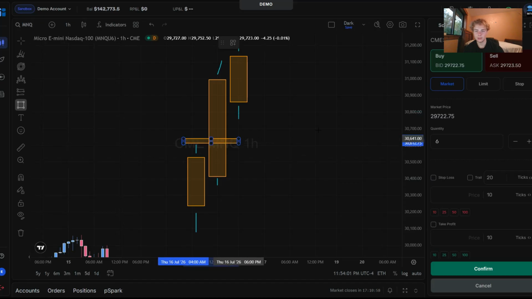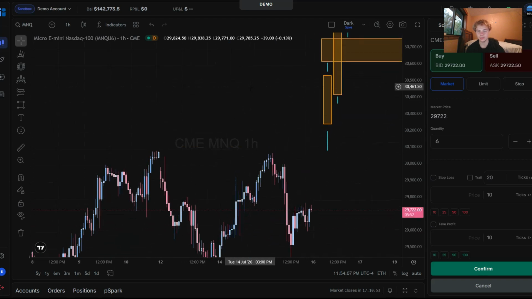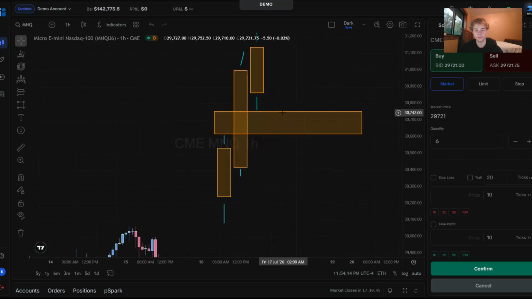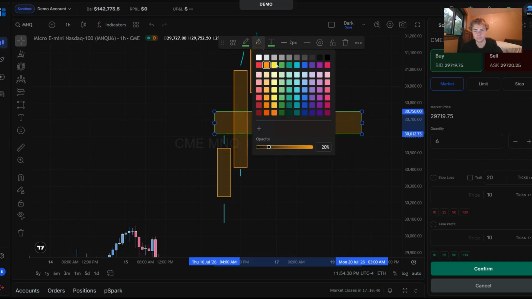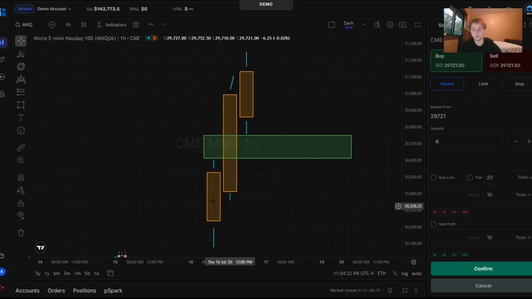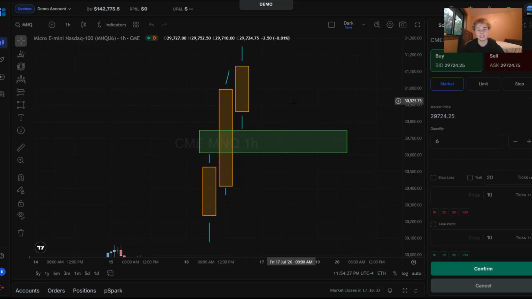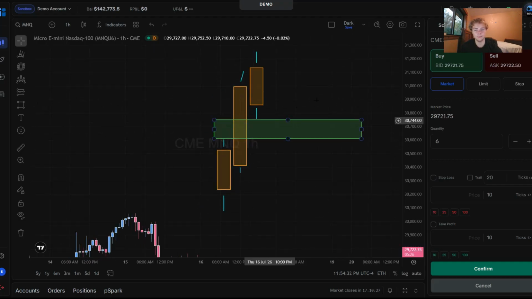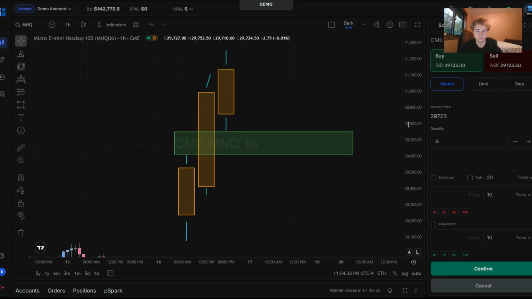so right here, you'll see that there's a gap. But instead of like that new week opening gap, where there's an actual space in between them, it's just a candle. So I'm going to change this color. First candle, second candle, third candle, price moved so fast up, it created a bullish fair value gap, this imbalance right here. So we can draw out that zone with a rectangle.